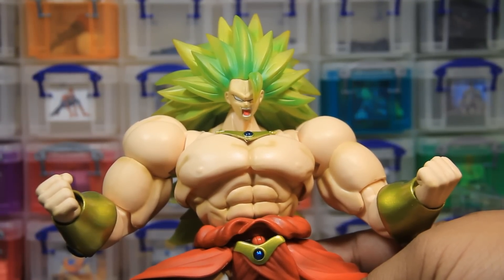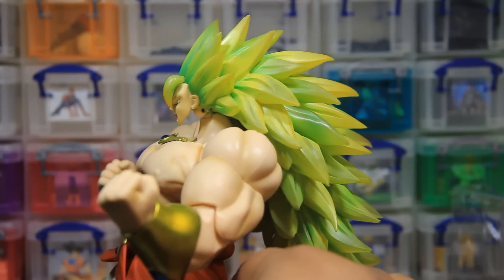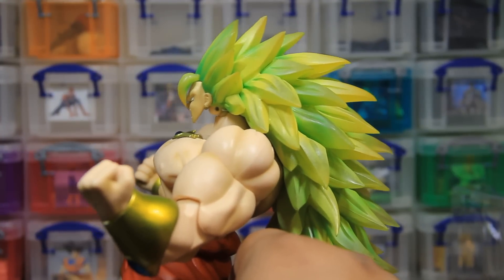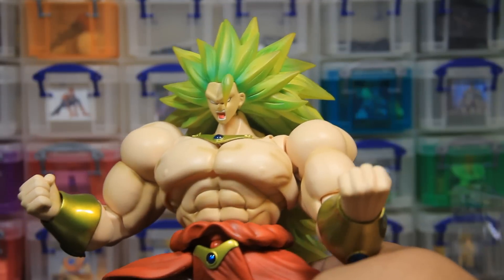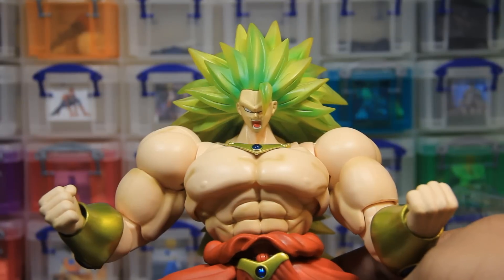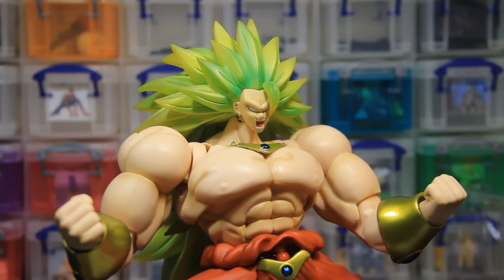40 bucks — it is a little steep, I'm not going to lie. But if you feel like 40 bones is worth getting your hands on this sweet Super Saiyan 3 fan-fiction-tier Super Saiyan mold, then you go right ahead, buddy. You reach for the stars, man. No one's going to judge you except for those who judge you. Anyway, hope you guys enjoyed the video. Let me know in the comment section below, as well as any questions or general comments. Yes, I know I say Broly weird, whatever, who cares? Hope you enjoyed this Broly Super Saiyan 3 SH Figuarts head mini video, and I'll catch you guys in the next one. Peace!